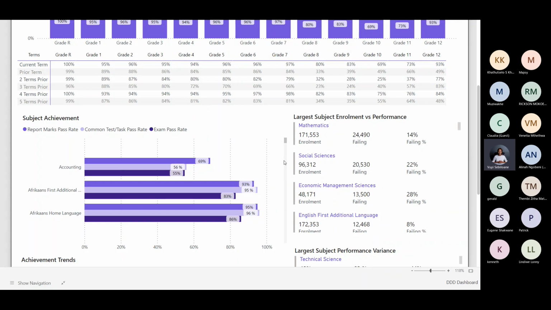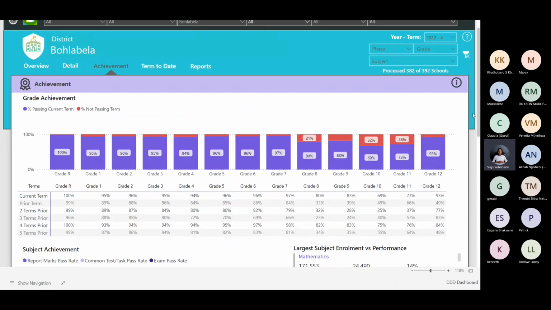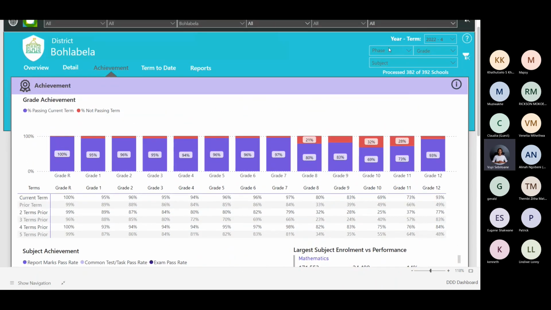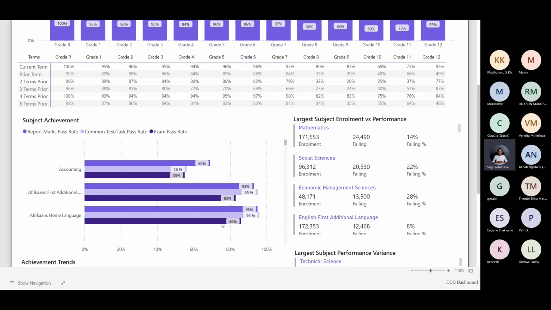Please note, colleagues, that when you are looking at the achievement page, please do select a particular grade. You see, like me, I'm not filtering for a particular grade or a phase. This is basically showing me how accounting is doing for all of the grades.